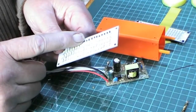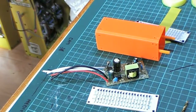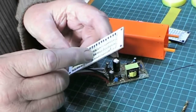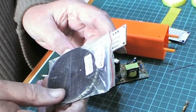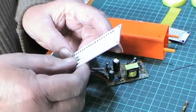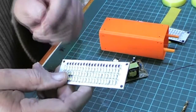The resistors are 560 ohms, and the LEDs are 3528 LEDs. So, you know, it's a good lighting system.